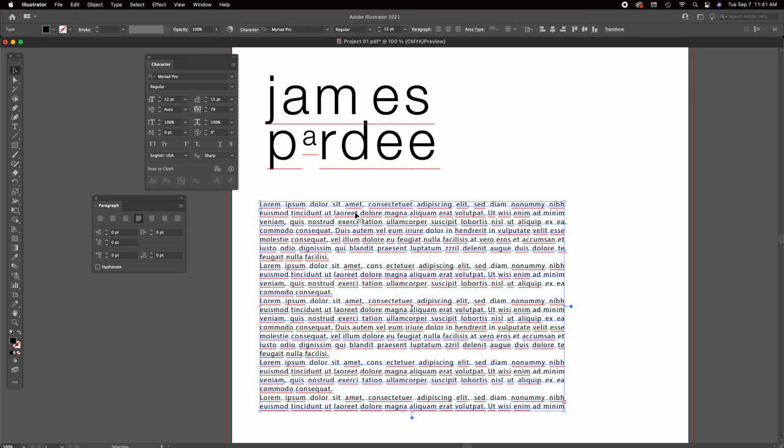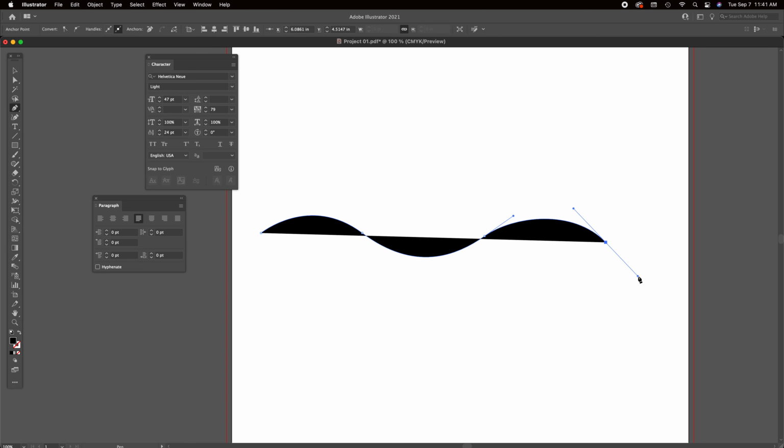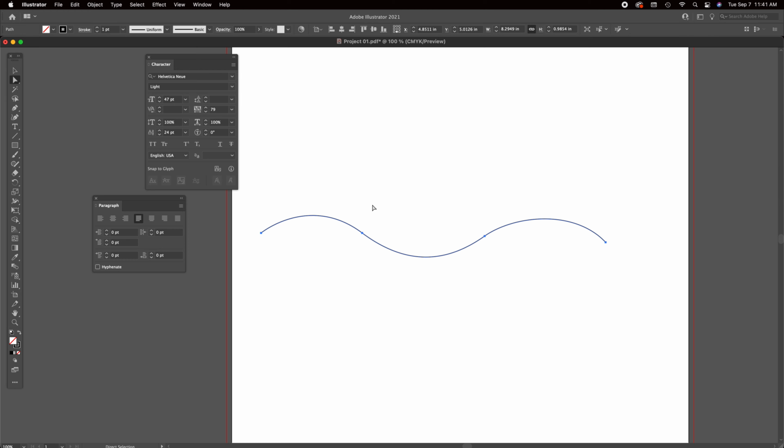Okay, the next thing we went over, which I think a lot of you despised thoroughly, the pen tool. So the pen tool is right here. You can just hit P on your keyboard. What this does is it creates Bezier curves and shapes based on the points, anchor points, and those handles. So right here is an anchor point, here's a handle. When you end up pulling that handle, you adjust the curvature of those anchor points that are connected.